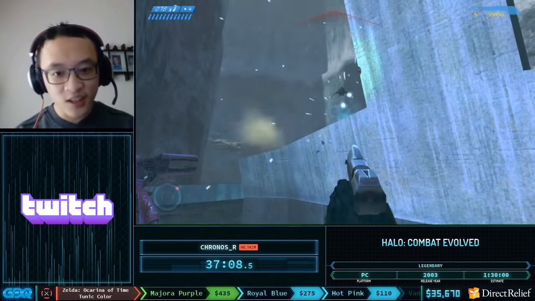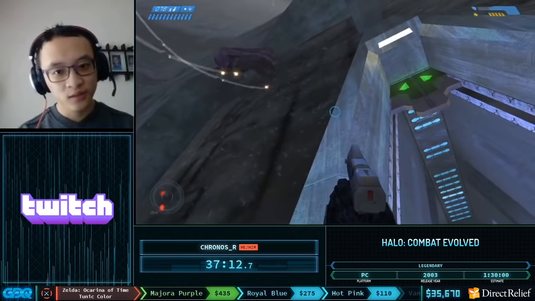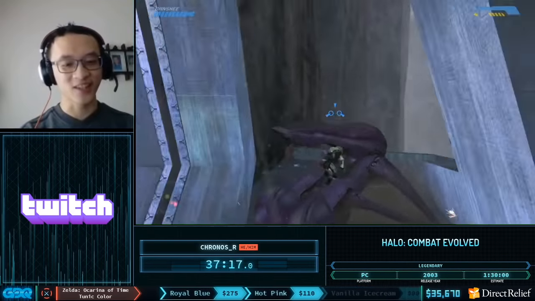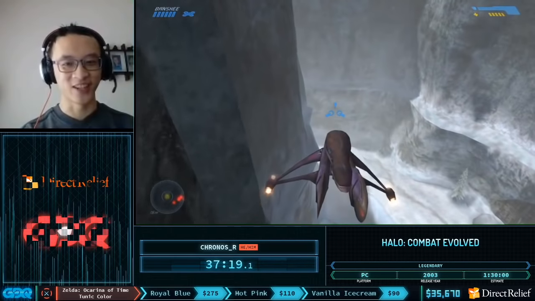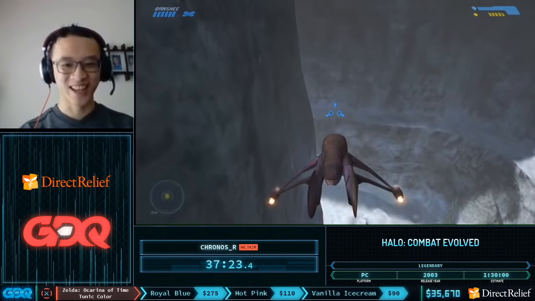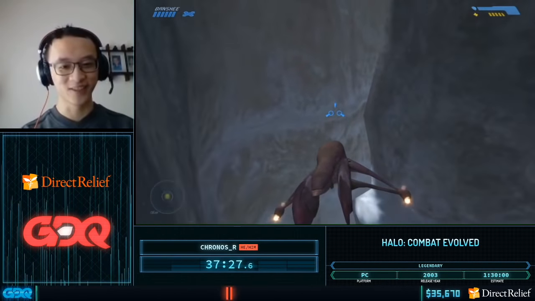Okay, try it a second time. There we go. And that just makes the elite kind of eject itself out of the Banshee, and we're just able to pick it up and just fly to basically the end of the level.